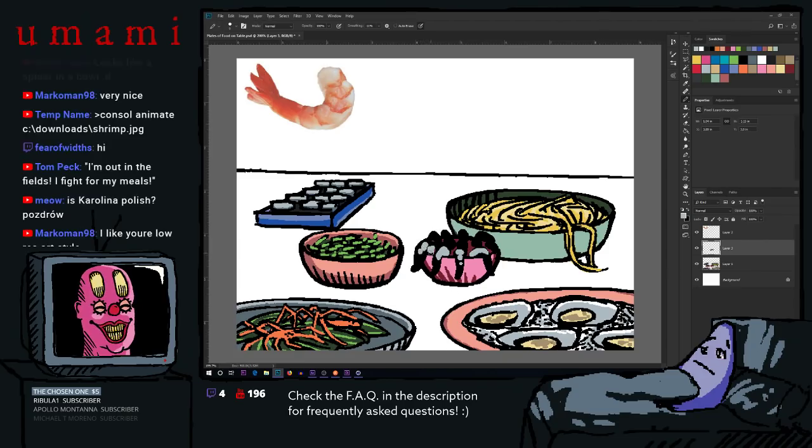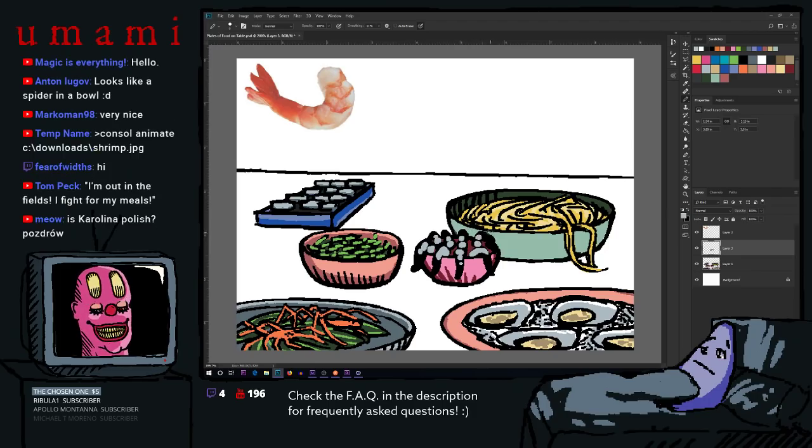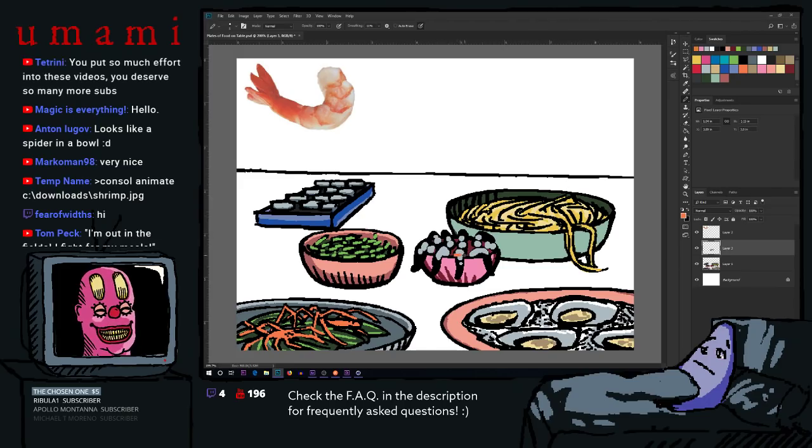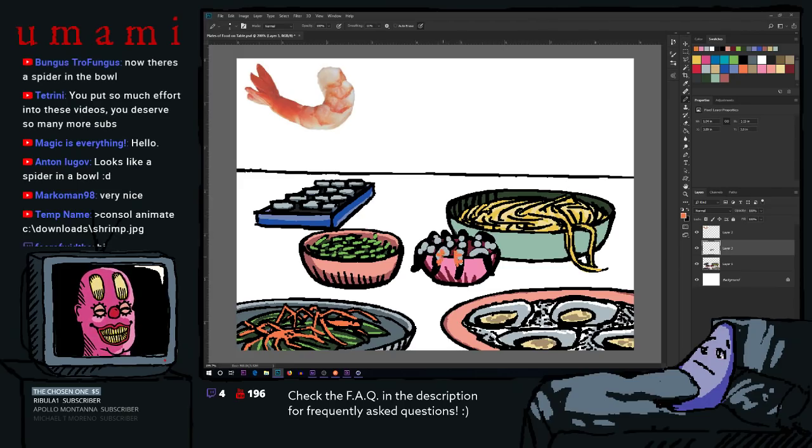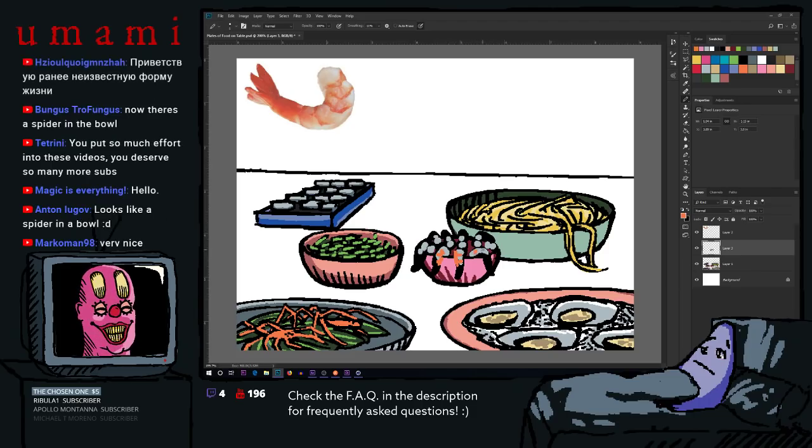Animate shrimp. Yeah, Caroline is Polish. Well, she's Canadian now, but she's also Polish. Yeah, it looks like a spider. It's a camel spider.